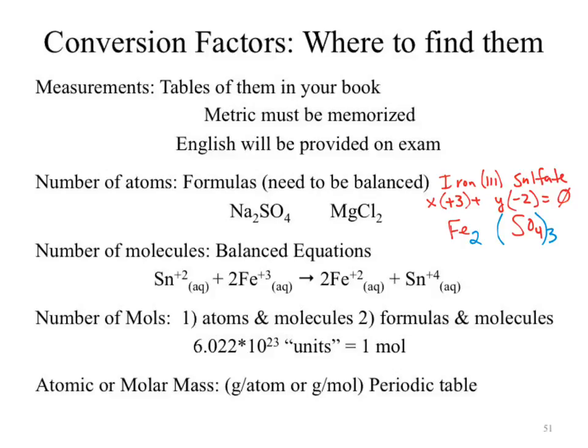Okay? The last big one, your atomic or your molar mass, comes from your periodic table. Okay, whoops, that should not say grams per atom. That should say what unit? AMU per atom, or grams per mole. At this stage in the game, you might be expected to use AMUs per atom. Okay? So kind of be aware of that. As you move further through, you're going to be shifting to grams per mole, because that is a measurement that we can actually measure and use. Yes?